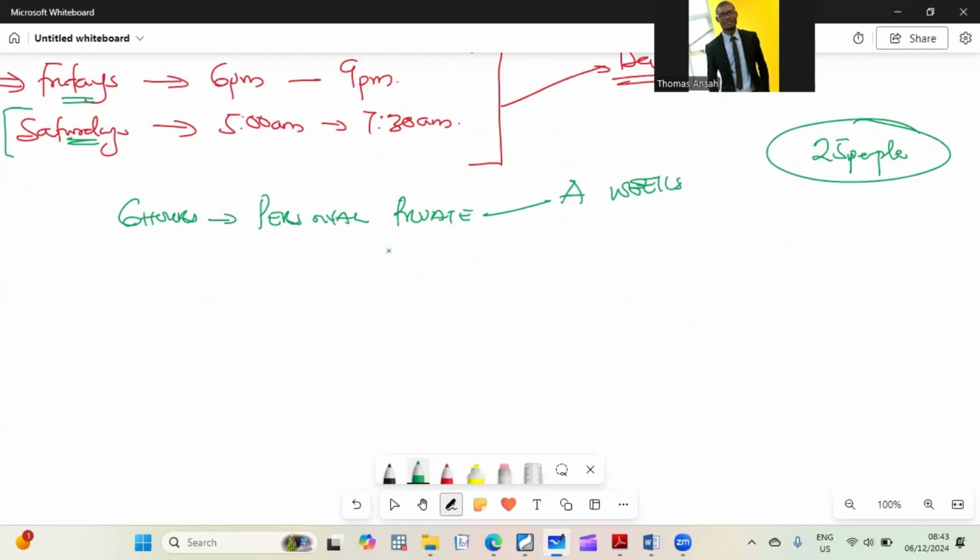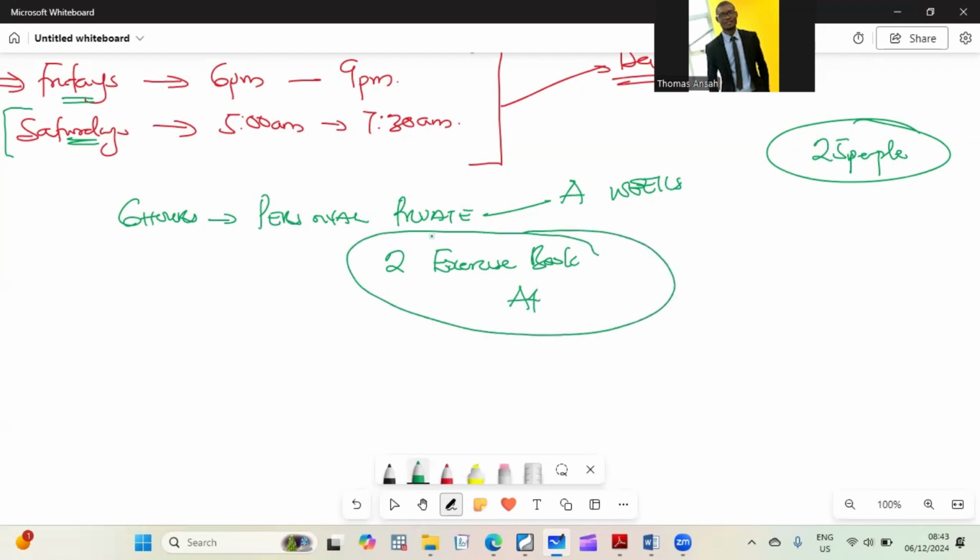Because the truth is that everybody is supposed to buy 2 exercise books. Of course, for some of us who are in the office, we are not used to these exercise books. So we take A4 sheets and staple them together as our learning material. So you need that. But the A4 sheets or the exercise books, you have to separate them for me. One should be specifically for assignments, which when you finish, you will scan and send to me. And please, I will give you feedback on that. And every week you will be doing it.